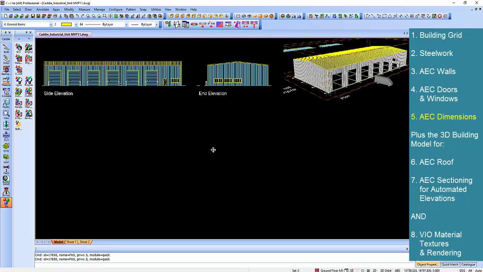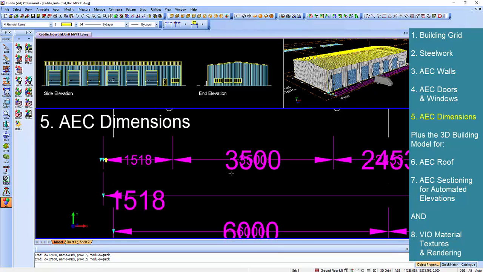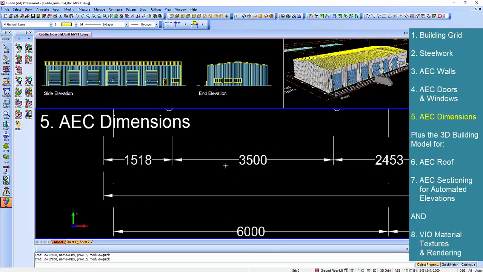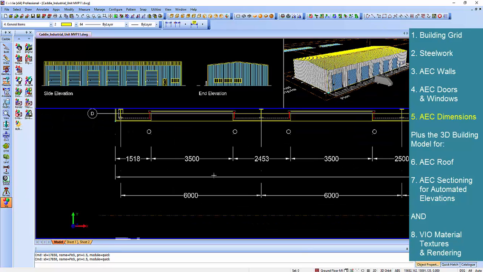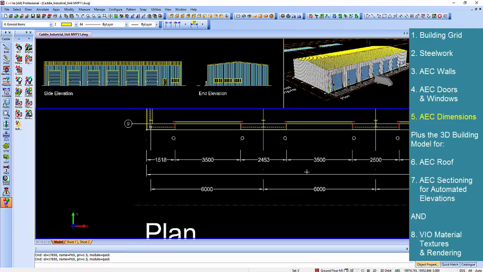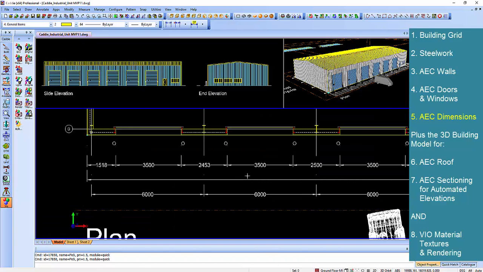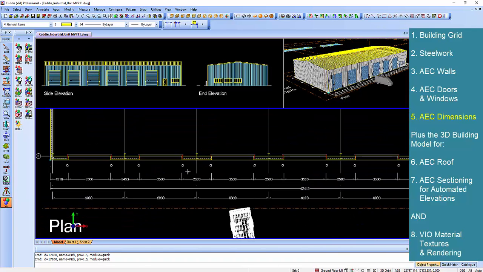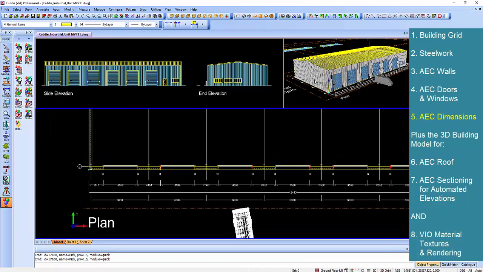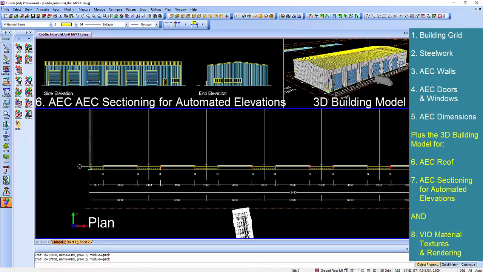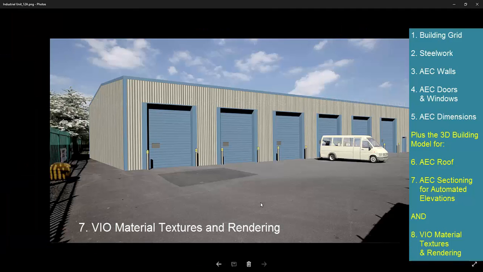We also have here AEC Dimensions. So we have our AEC Dimensions with different representations there, and we can have them so they automatically take account of the objects we insert within our walls. So that's where we're going to finish up, and we'll also end up with a 3D model which we can also produce a rendered model from. So we'll have a rendered view complete with any symbols that we might want to bring in.